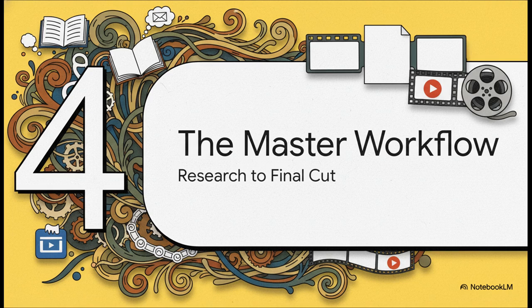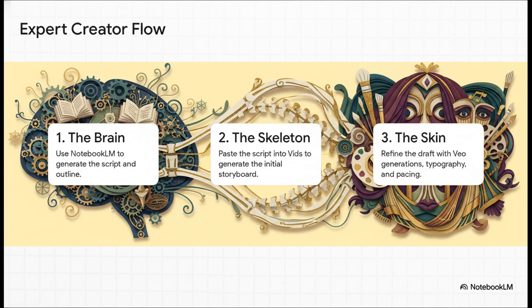So, we've seen all these incredible tools. The big question is, how do they all fit together in a real project? Let's walk through the master workflow, the exact process you can use to go from a messy pile of research to a polished final video, way faster than you'd think. The easiest way to think about it is in 3 stages: the brain, the skeleton, and the skin.